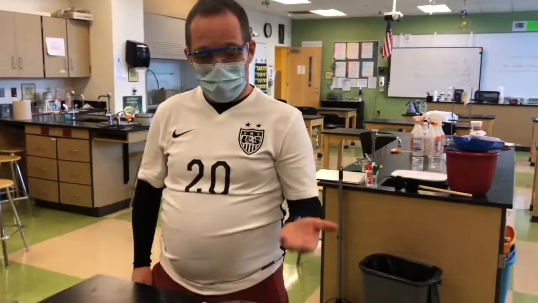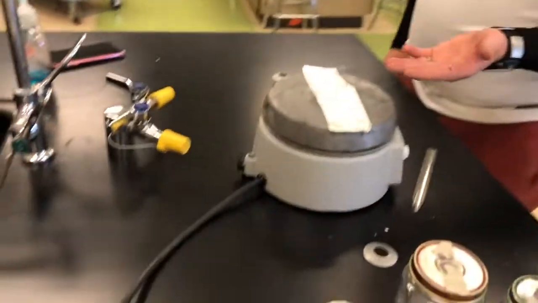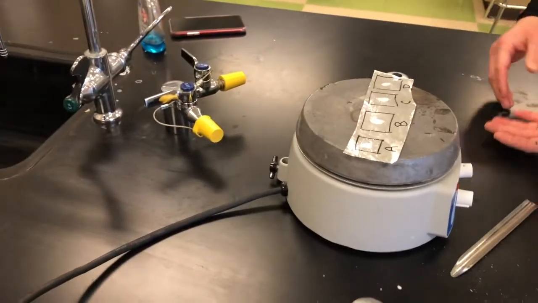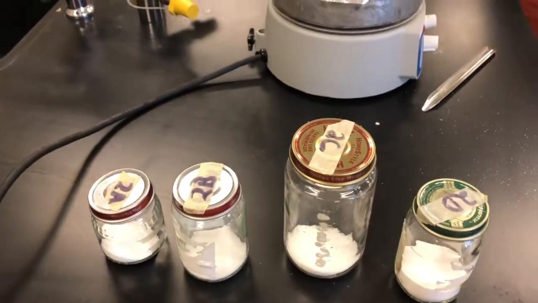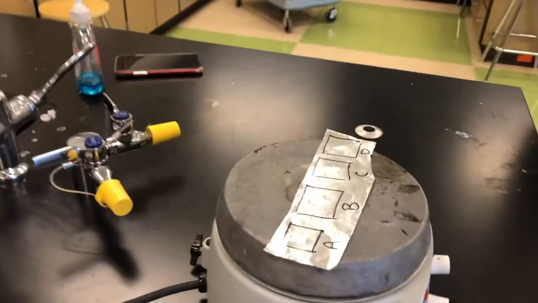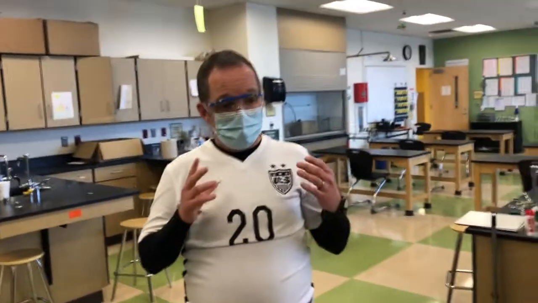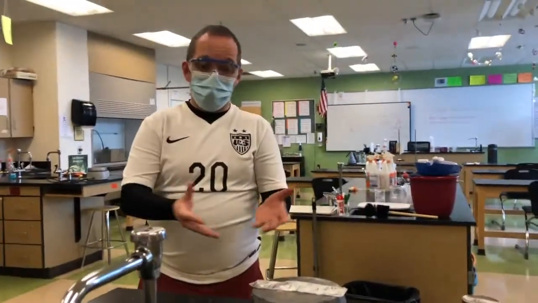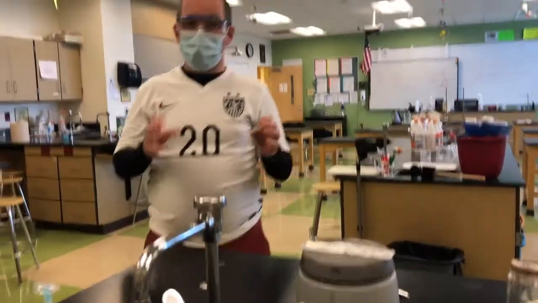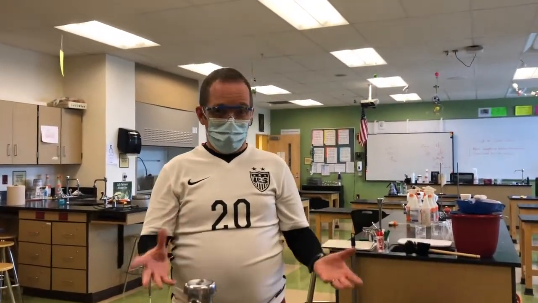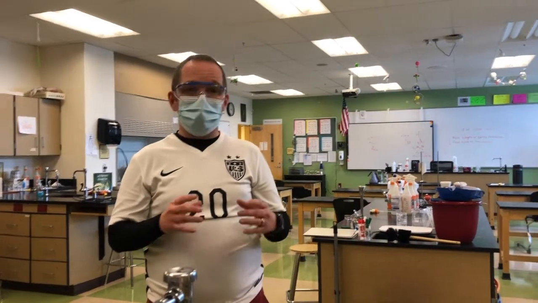You notice that we have spaces for elements A, B, C, and D. And you'll also notice that they are very small amounts of virtually identical white powders. So, unless you're some sort of detective, you're not initially going to be able to figure out what these are, and you're certainly not going to be able to figure out which are ionic and which are molecular. And you'll also notice that we don't have a thermometer here, so we're not actually going to measure the melting points of these compounds. What we're going to do is look at this qualitatively.